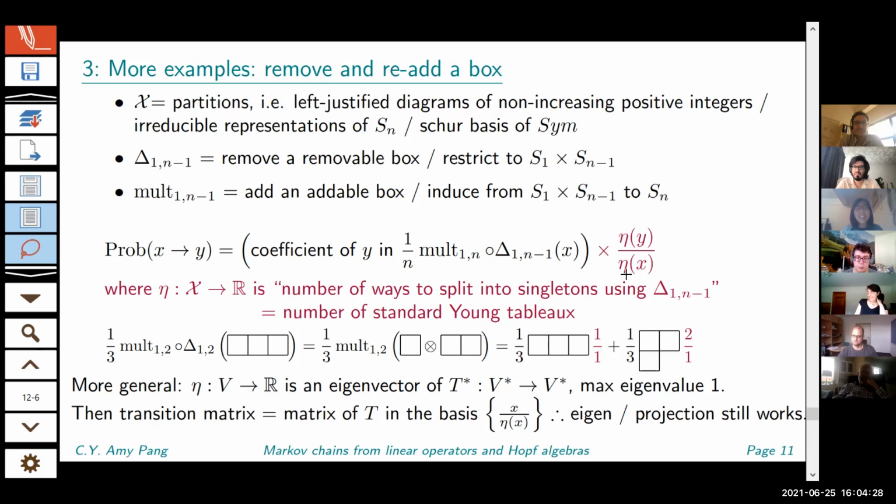You can always rescue that, but you can't if sometimes this turns out to be 0. Then you just can't rescue it. So that's what happens if you use a quasi-shuffle. Thank you.